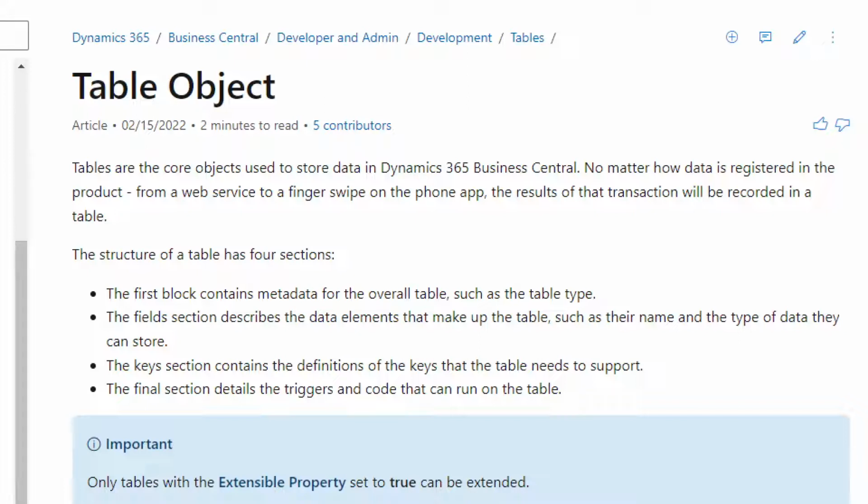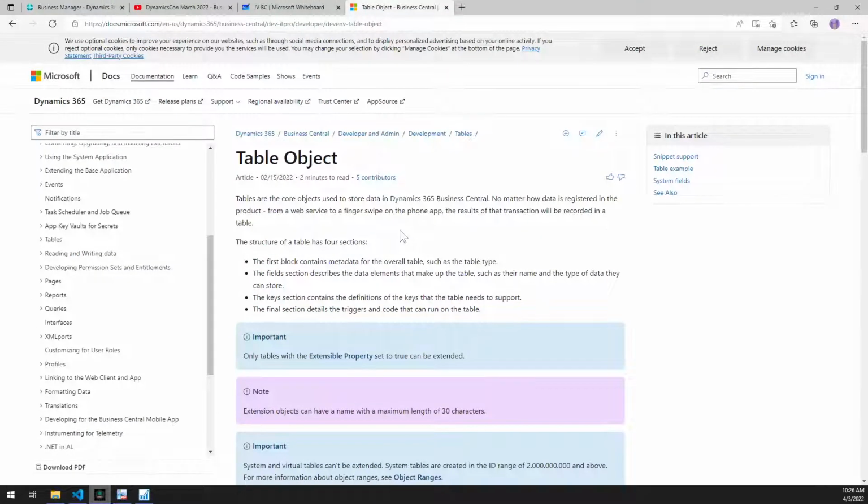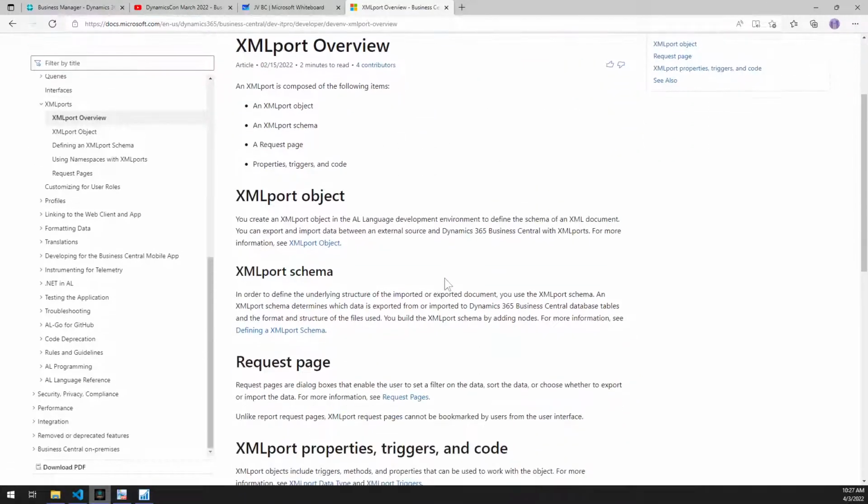Let me know, because one of the things that they're going to be talking about at Directions North America right today, and they have been talking about in general, is they really want to see a lot of community contributions. And it is absolutely possible that you and I could do a conversation, a Teams chat, where we'll figure out what about an explanation of, say, this XML port, what does it not explain? And let's find some of those gaps together.